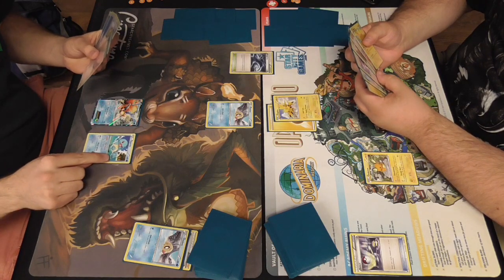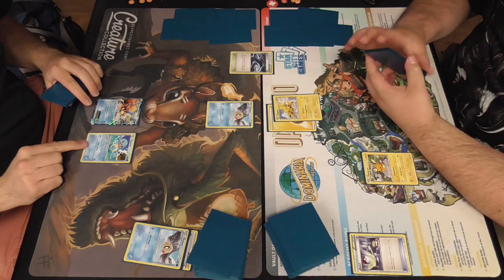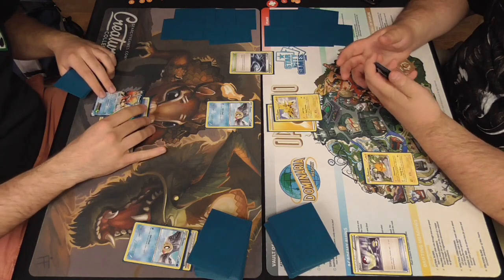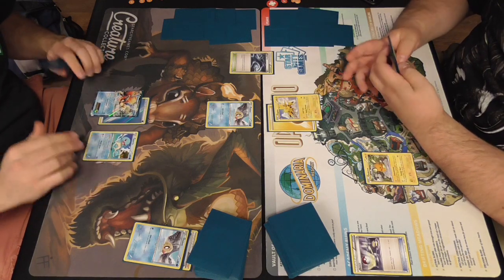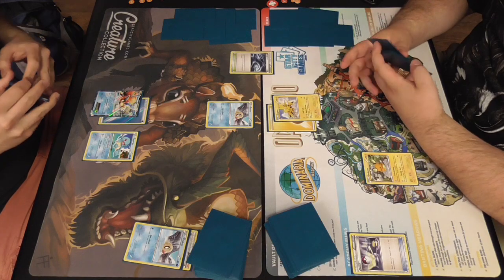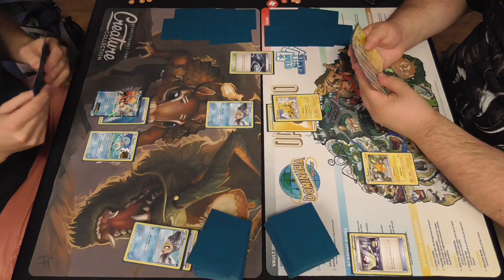I'm gonna put down a Squirtle. And we're going to attach a water energy to Keldeo. And I'm not going to bother with Feebas because it's just going to die. And let's see, what else are we doing here?